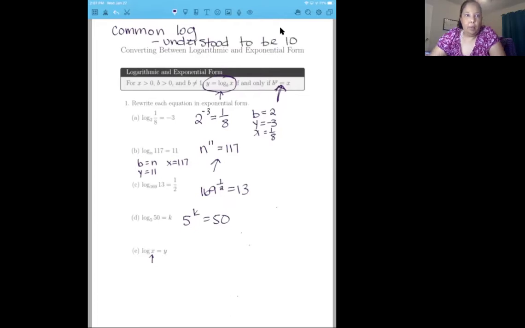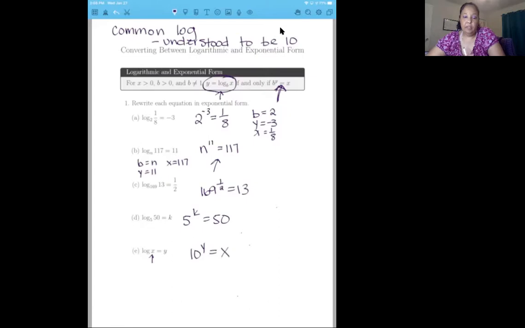Back a while before, calculators used to only compute in base 10, right? On your calculator nowadays, you can change the base to whatever you want, but do they even have log? Yes, they do. If you just press the log button on a basic calculator like this, it will always compute in base 10. Your graphing calculators, things like that, you can change the base to whatever you want. All right, so this means my base is 10 to the y equals x.